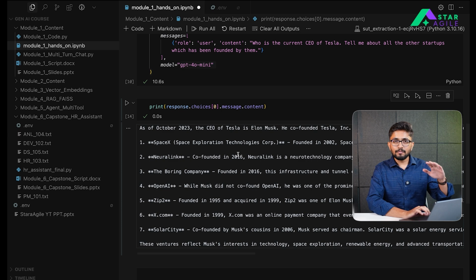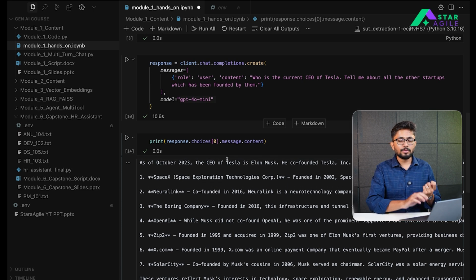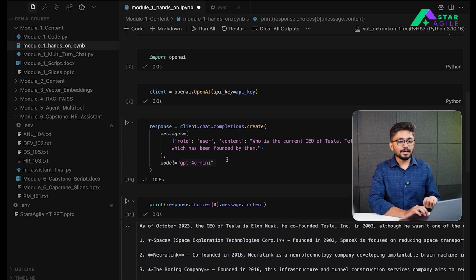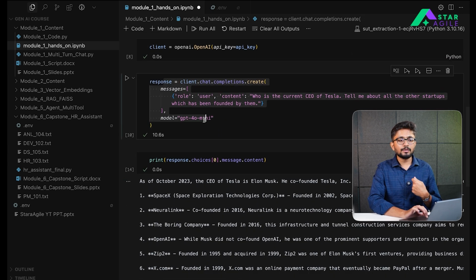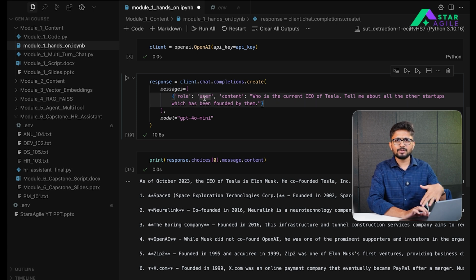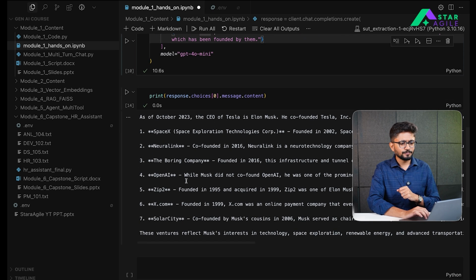So this is basically one way of using these models within Python, right? You do not have to always go to ChatGPT to get your responses. If you wish, you can easily install the packages, create your API keys, and then use these functions to call whichever model you wish to and assign the corresponding roles as well. We'll discuss these roles in detail in just a minute.